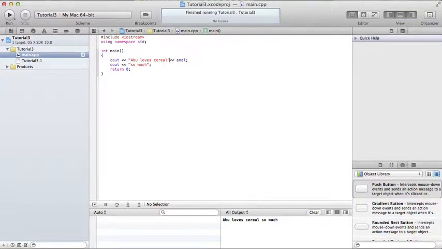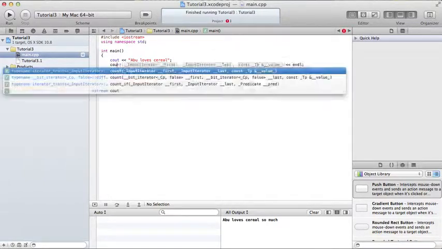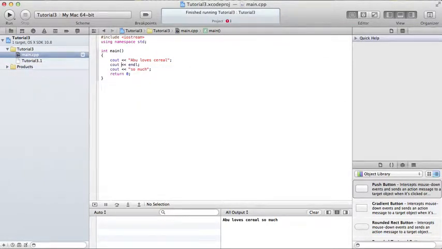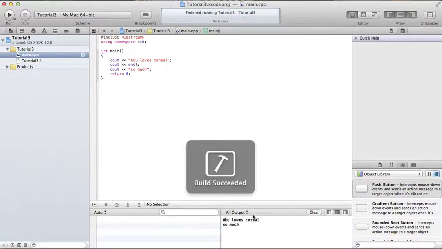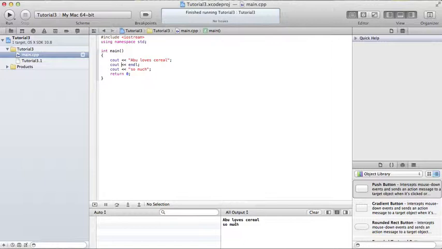You can also do that in another line by saying cout, the same thing. It basically works the same way. As you can see, Abu loves cereal, next line, so much. There are two ways to do this. The other way is to add a backslash n.